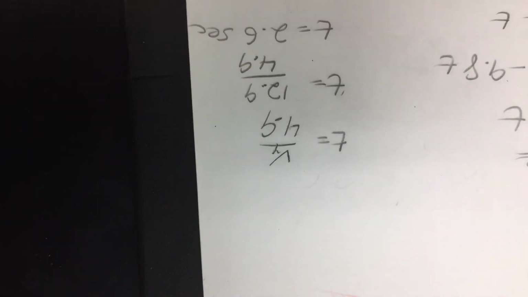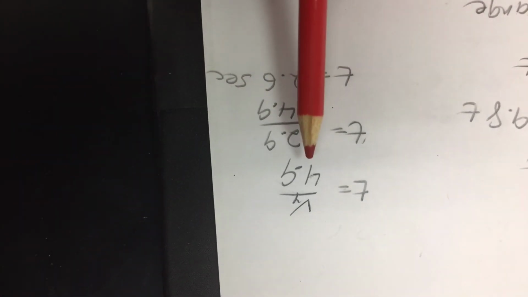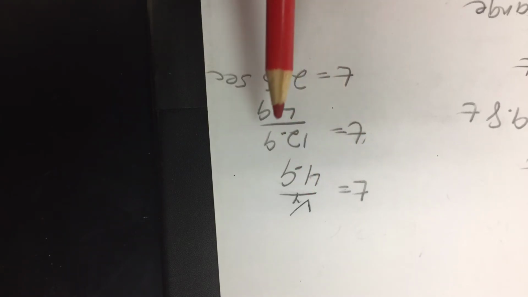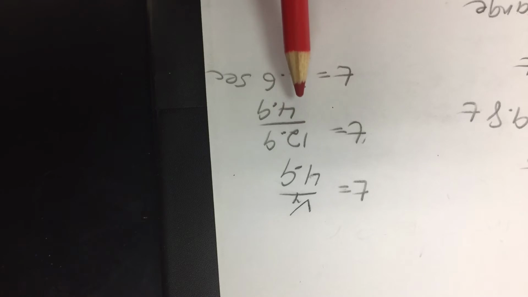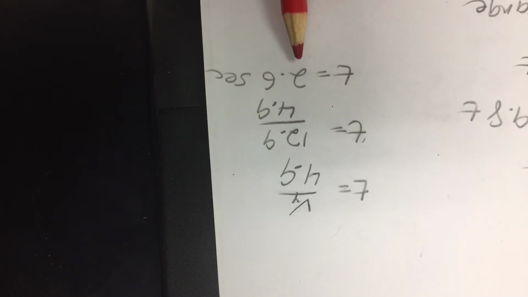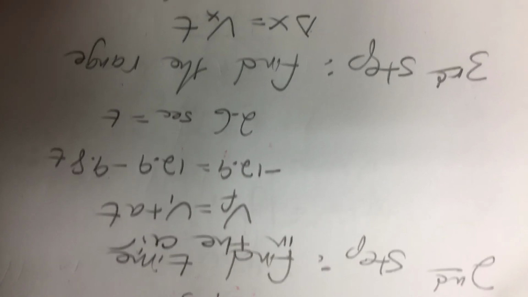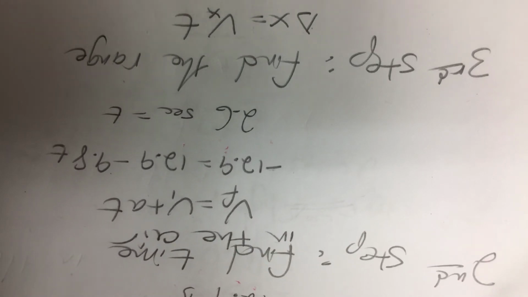Another way of doing it is the shorthand version of the equation. Time in the air is the y component divided by 4.9. So you just do 12.9 divided by 4.9, and you get 2.6 right off the bat. No algebra needed. The third step, the last step, is to find the range, and we use the same equation as we have the entire assignment here.